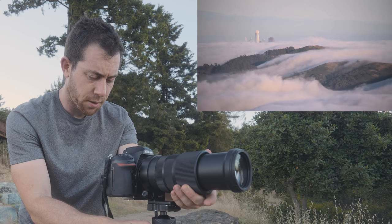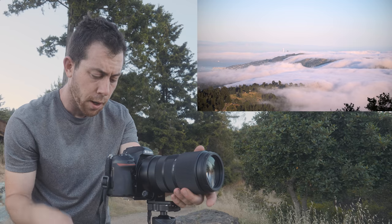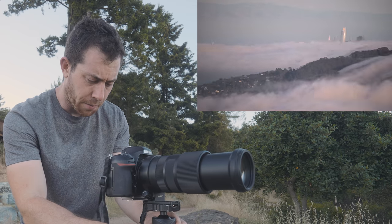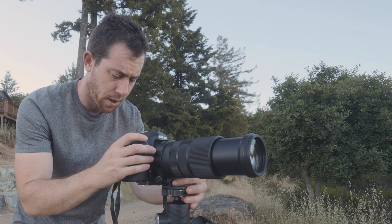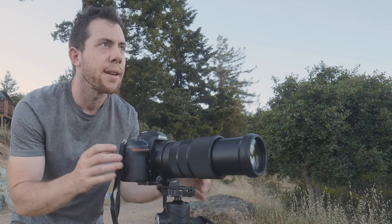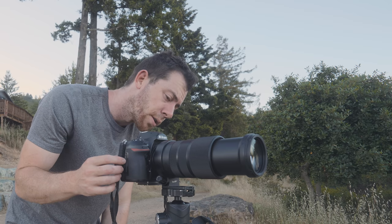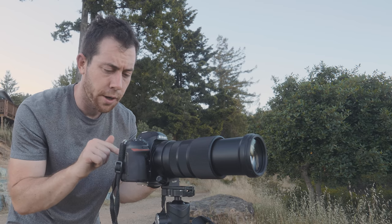This is at 400 millimeters. Let me zoom out a little bit — that looks cool too. You can see the fog pouring in the foreground, but I think the more zoomed-in perspective where you really compress the fog and the city in the background looks the most interesting. So I'm going to do a time-lapse of this first, thinking one-second intervals because the fog is moving pretty quick. I don't think I need any longer than that. Just leave everything on manual, make sure manual focus is on, stabilization is off, and I'm going to use the internal intervalometer here in the Nikon.